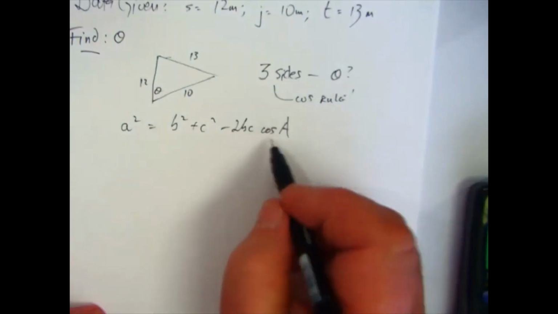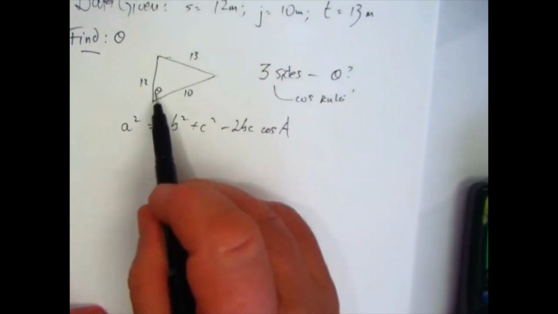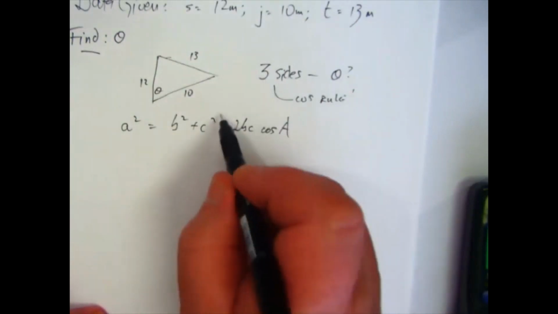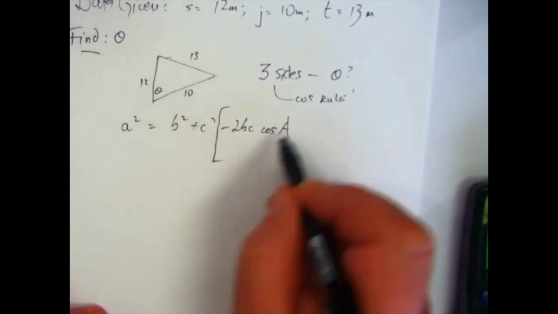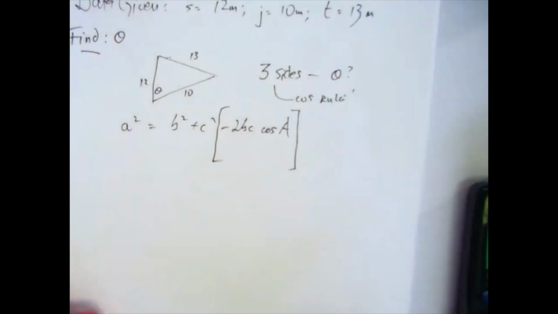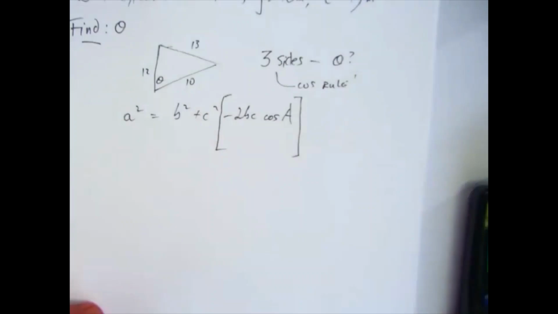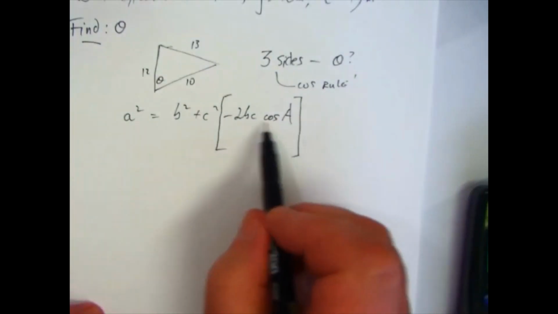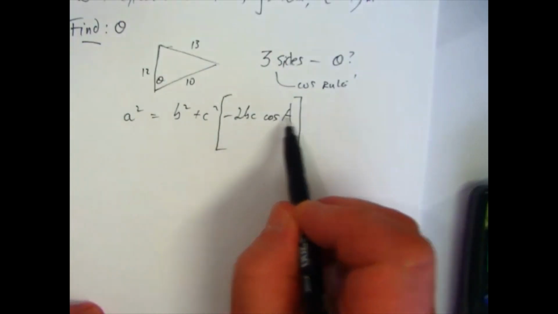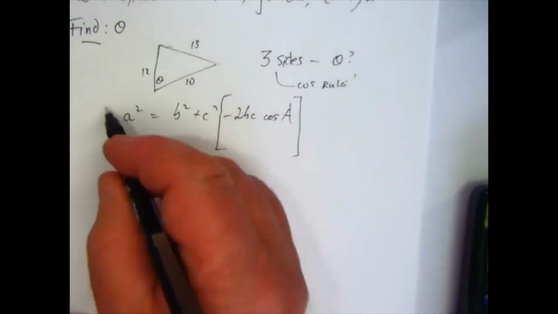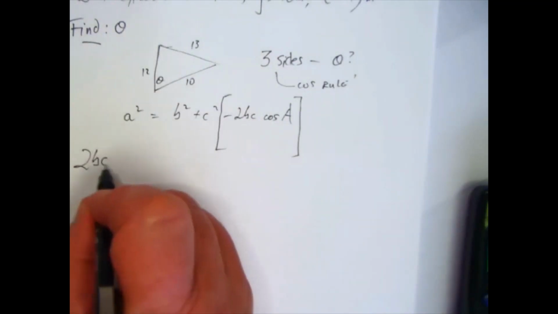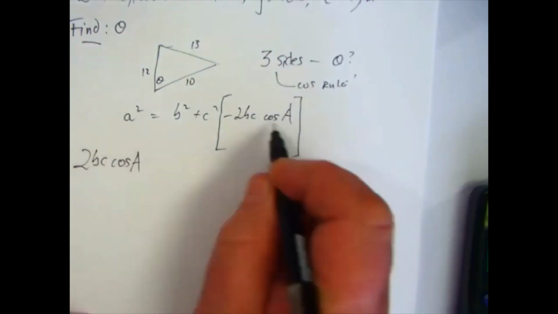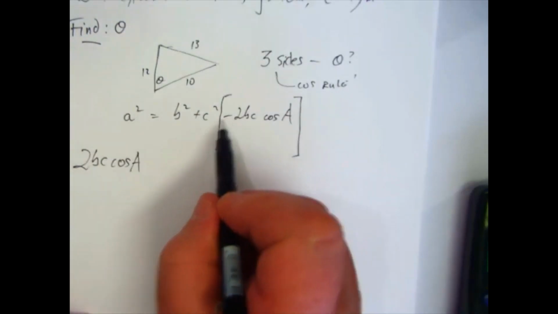Okay, now I'm interested in getting cos A because I want to find the angle here. So again, I'll show you this technique. I'm going to temporarily bracket this little lot off, and I notice that all these 2 and b and c multiply cos A. So this is the unit I'm interested in because it's negative. If I swap it to the other side, watch what happens. I pull it to the other side, it changes sign.